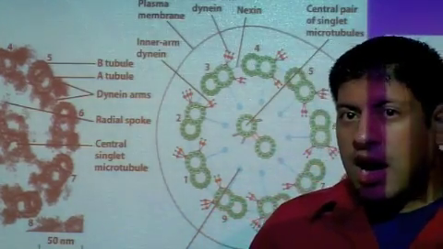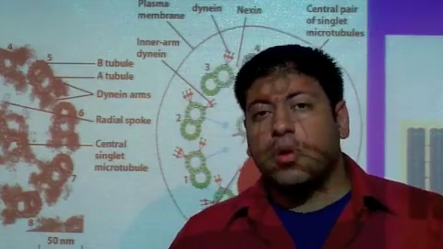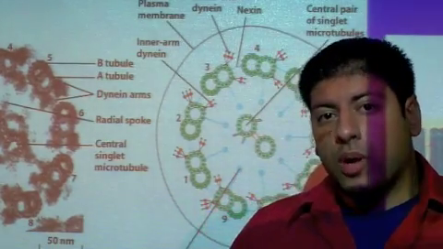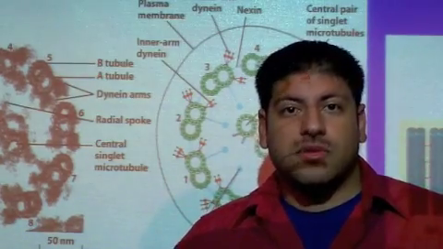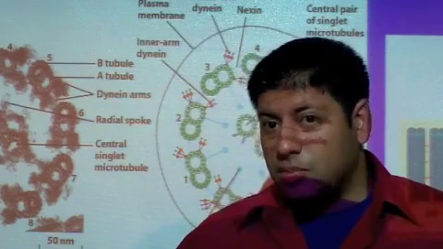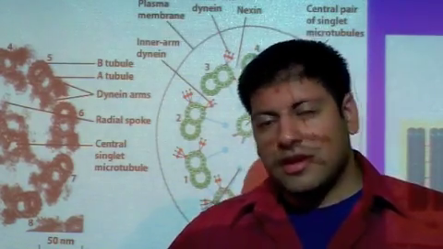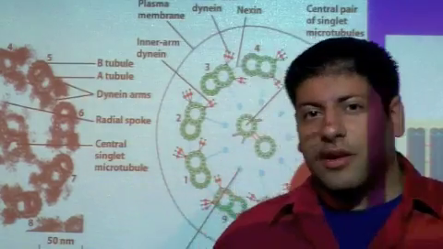We're going to see that nexin not only is helping to space the neighboring microtubule doublets from each other, but we're going to see that it's going to act as a rubber band type of system in a way and actually helps to restrict how much force is actually put on the microtubules when dynein is interacting with the microtubule to cause the generation of the force doublets needed to propel the sperm tail.